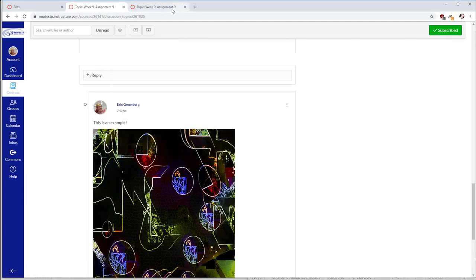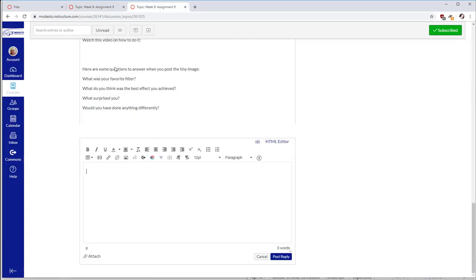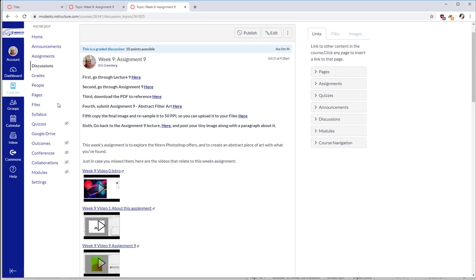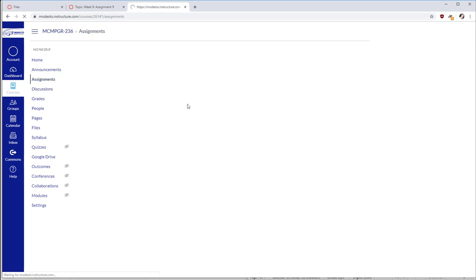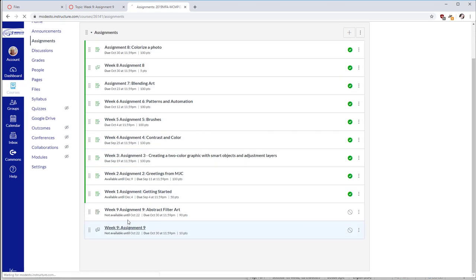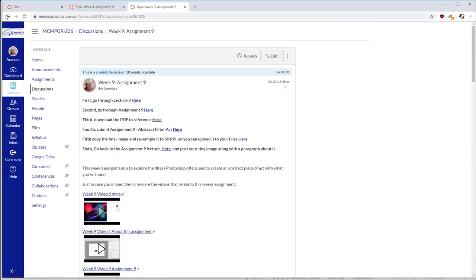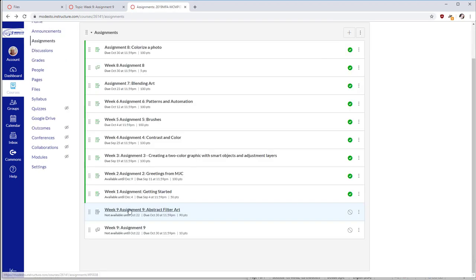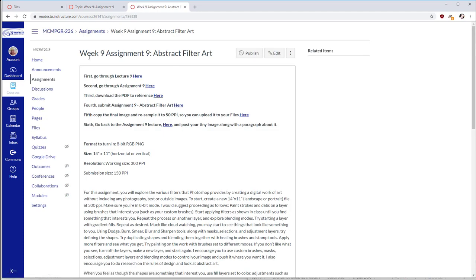Don't forget, you also have to turn in your file under the assignments. So there are two places this week. The week 9 assignment 9 is for your post, and the week 9 assignment 9 abstract filter art, right under assignments.